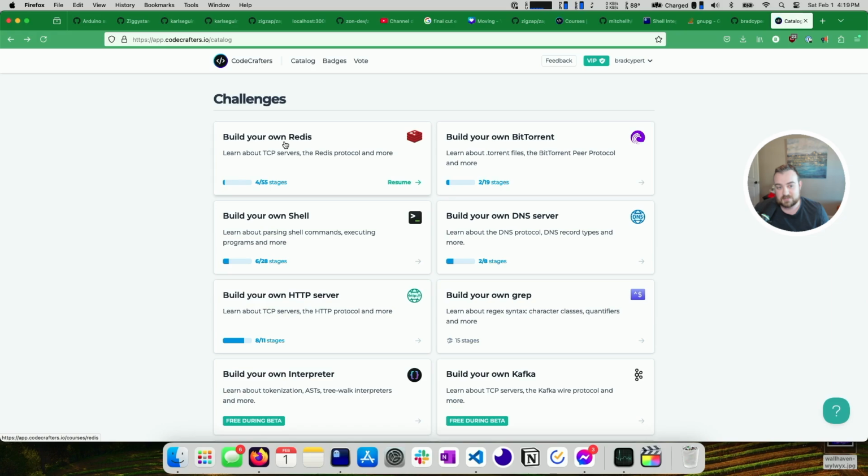My hunch is that there's an event loop that is probably running and it's storing things in memory and maybe on disk. Maybe there's some sort of write-ahead log type thing. I don't really know. So my goal here is to learn more about how Redis actually works by building an instance of a Redis clone, I guess, in Zig. So yeah, we'll learn about TCP servers, the Redis protocol, and more.